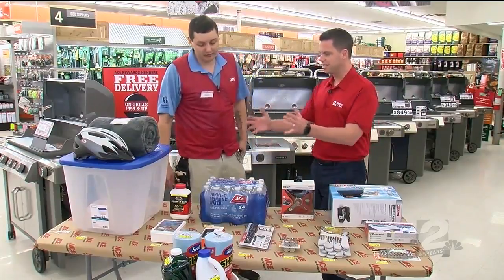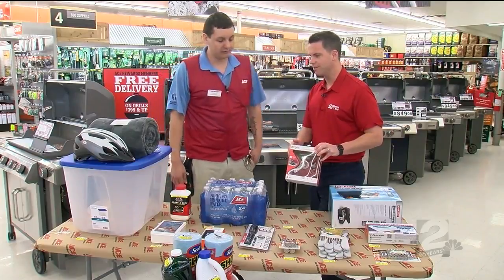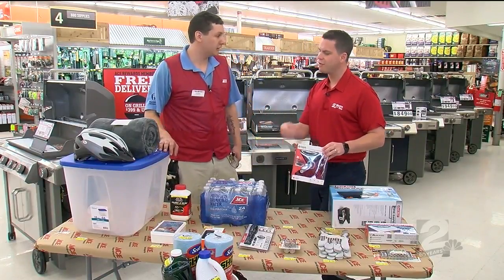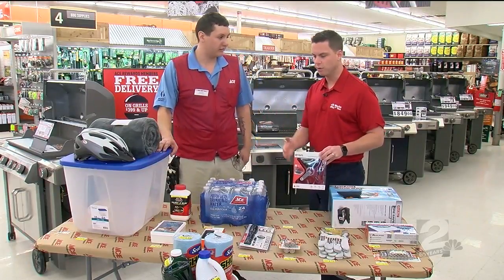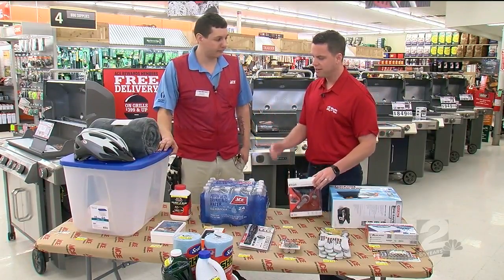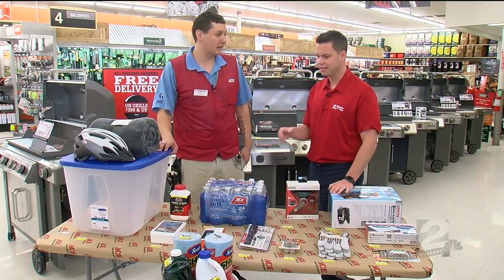We all want to put this together, keep it stored, and keep it safe and dry. And this hand crank weather radio is really cool too because it does have our iHeartRadio partners, so you can listen to us during severe weather if power does go out. And the most important thing is to have water. If your power's out, you can keep it all together in one central place.